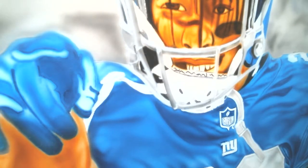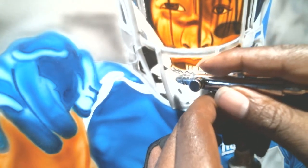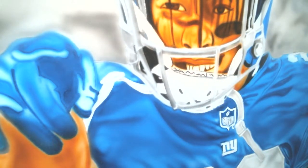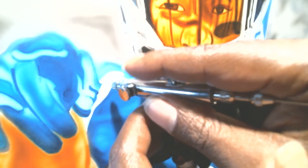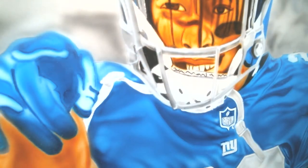Darken up a little bit more each time you go over it. Be careful not to flood the surface, because it will fisheye and spider and all that. So you gotta take your time building your color up. You can add reducer to it and make it a little lighter.